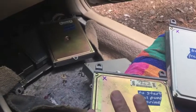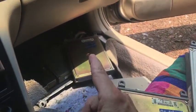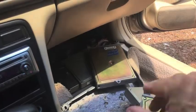What I'm going to do to at least temporarily fix both of them is put them both in the freezer for about 2 hours. Then I'm going to take them out one at a time, put them back in the car, start it up, and you'll see that the car does run. Then the computers heat up and shut off. So at 1:44 p.m., these two ECUs are going in the freezer.